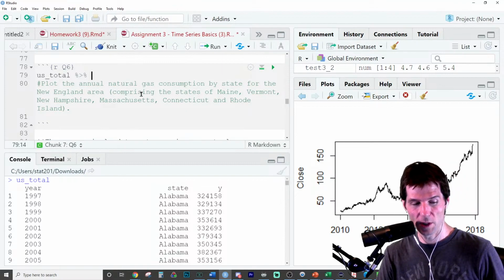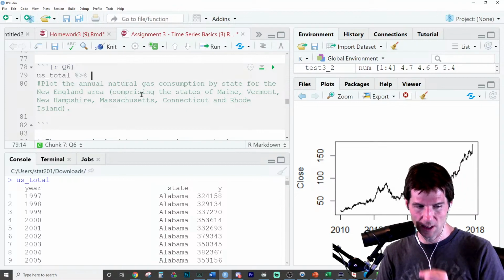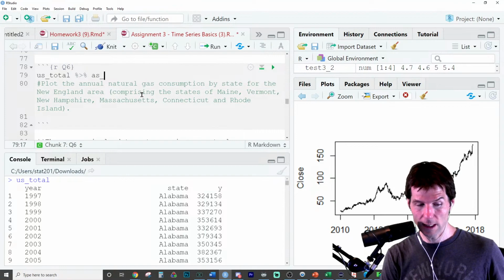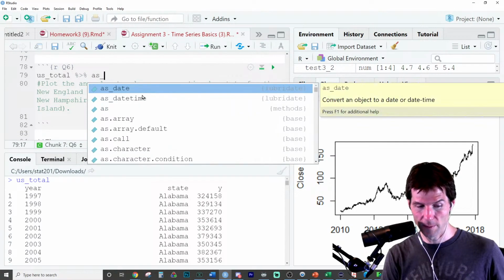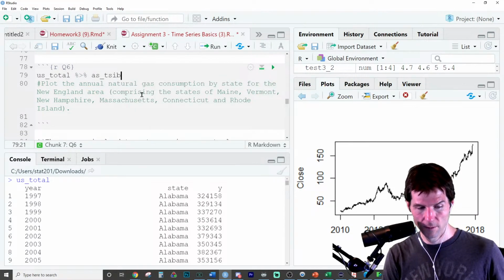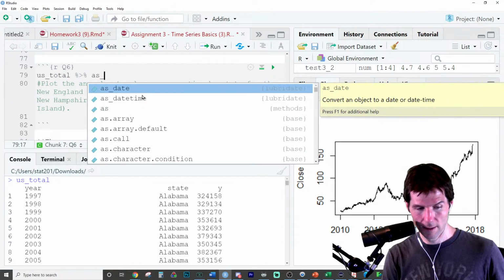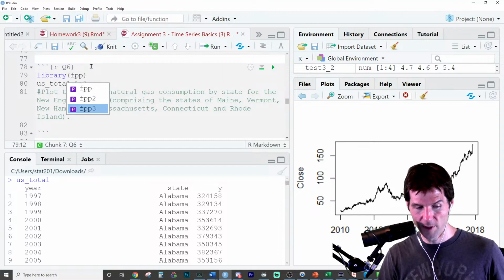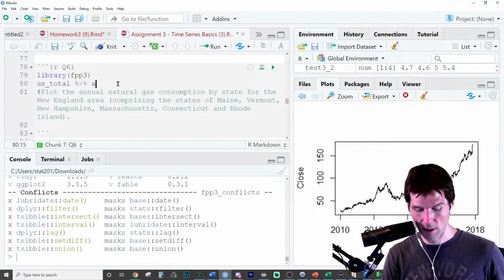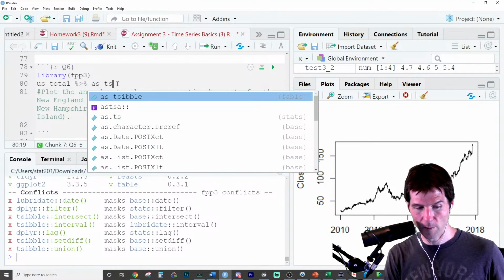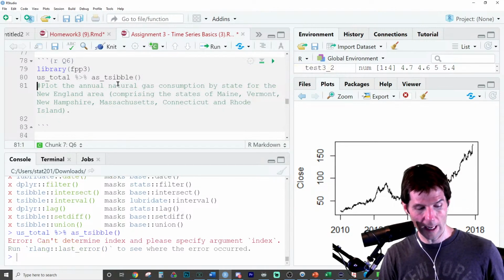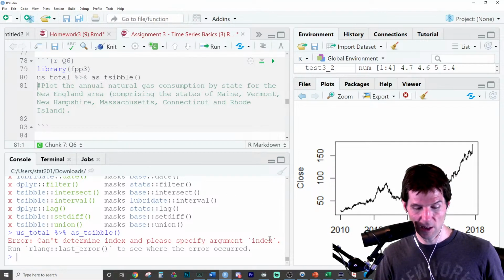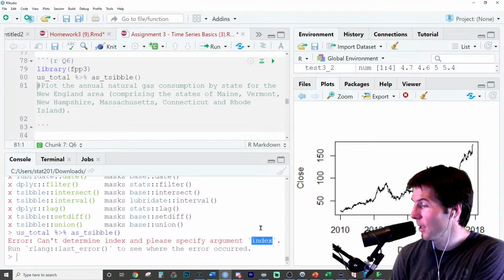Yep, question 5 makes you turn into a tsibble. So we can do that right here. We could make sure it's a tsibble. So we can go as_tsibble. Watch me make some errors right here. I don't even know how to spell. Oh, you know what I don't have? I restarted my R. Common question: I don't see the function. So here we are, as_tsibble. There we go. So this should pass it through. Oh, it's very, very mad, because we don't have an index. Please specify an index.